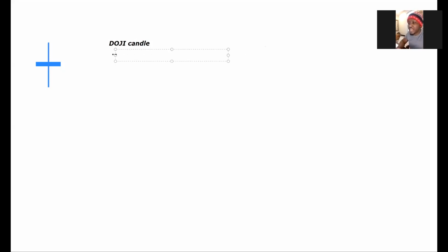Now, the reason why I keep saying that you need to understand how price action is contributing to the formation of the candles is that this is telling you right here that the buyers, the people who are buying, and the sellers have equal strength in the market. They have equal strength in the market. So the market is not sure where exactly it wants to go.